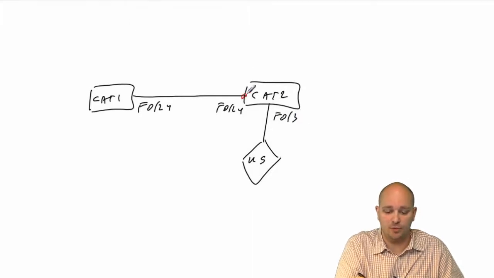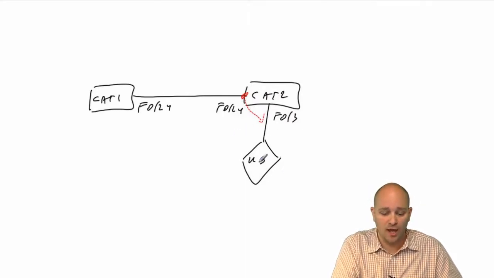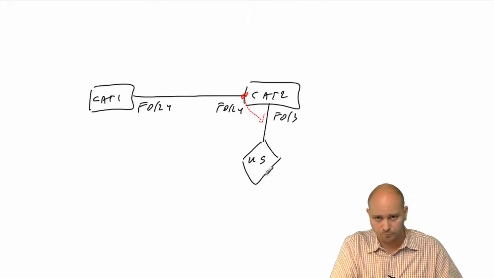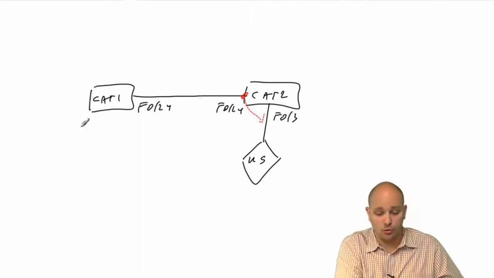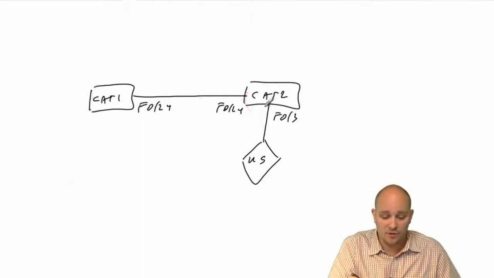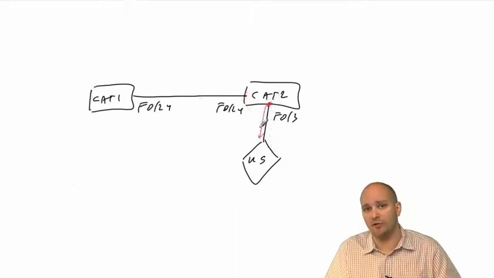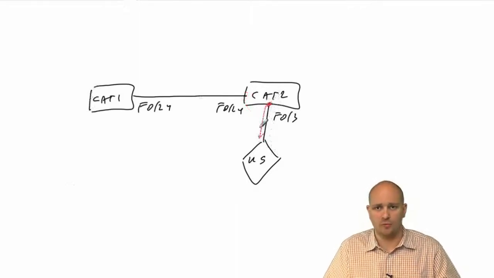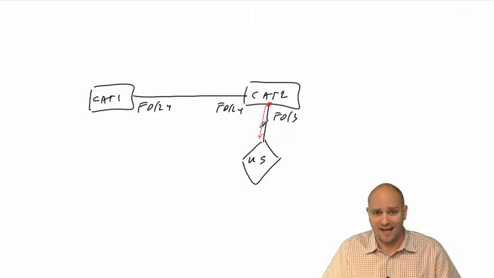And just as I have been doing so far, I'm just going to send the copy of this traffic received and sent on Fast Ethernet 24 to my Wireshark here so that I can examine what is happening between Cat1 and Cat2. But before I do that, I'm simply going to enable this port and see what kind of BPDUs I'm receiving without actually observing what is happening between Cat1 and Cat2.